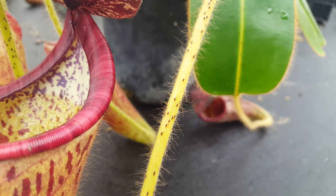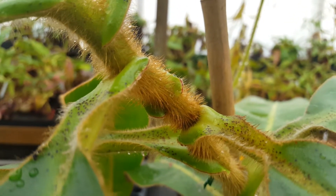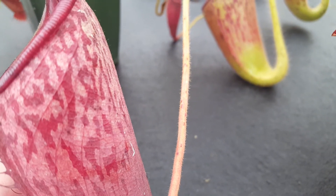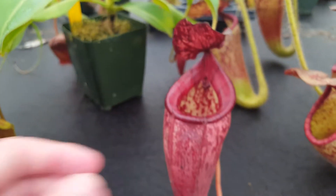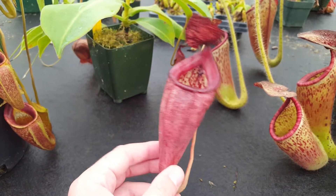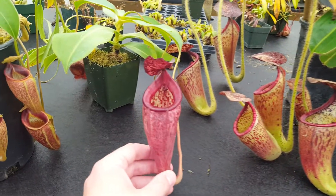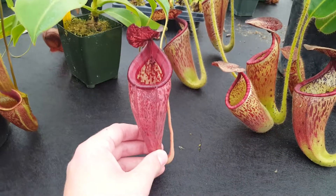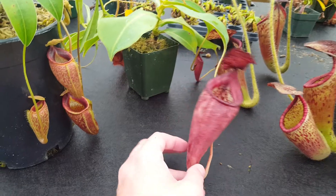Nepenthes glandulifera is most famous for its glands — these little dark speckles you see all along the midrib — and also its fuzzy hairs. It's an extremely hirsute species, and up here on the stem it's extremely fuzzy. The hybrid has some of the glands, though not as many, and it has the hairs but not as many. On the stem you don't see nearly that level of hirsuteness. The main thing it gets from the glandulifera, I think, is that it's just really easy growing. Nepenthes glandulifera is very pitchery and holds pitchers a lot of the time, and unlike Nepenthes talangensis it's pretty forgiving in its growth habit, and that definitely got passed along to the hybrid — which is partly what makes this such a nice beginner plant.